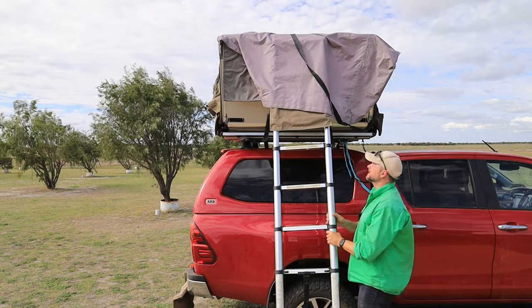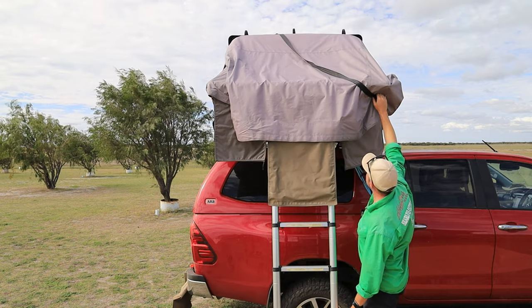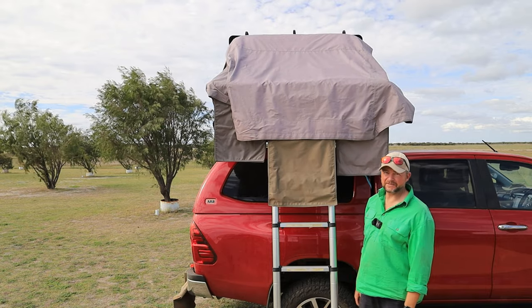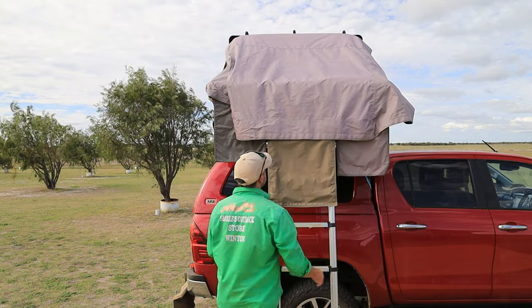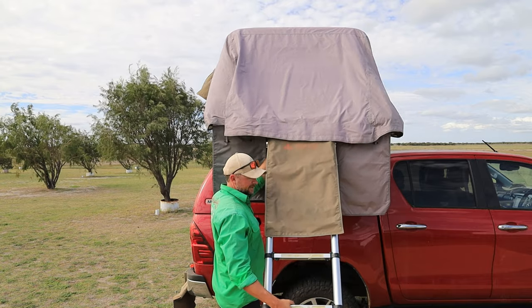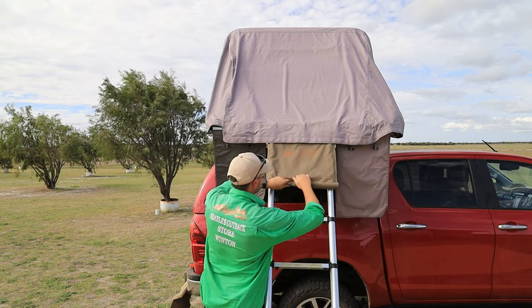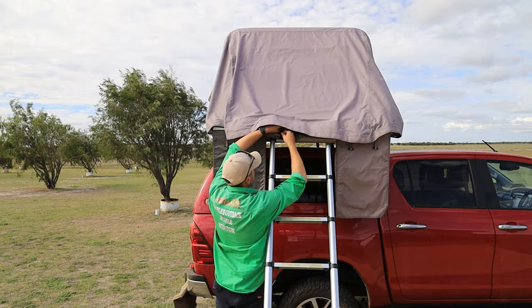One of the traps for new players is that this can get caught under here and stop the base from coming all the way down. So as it's coming down, if you grab that and flick it out to the side, you won't have any issues. The ladder itself, let it come all the way out and then roll the ladder cover up. Secure with the Velcro straps.